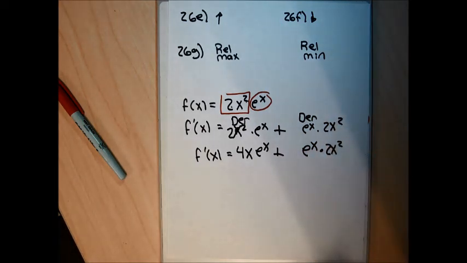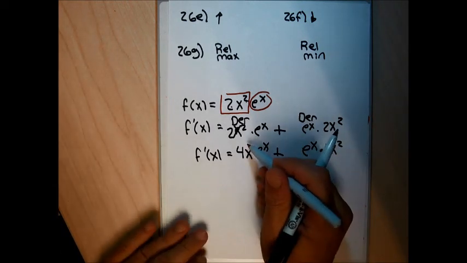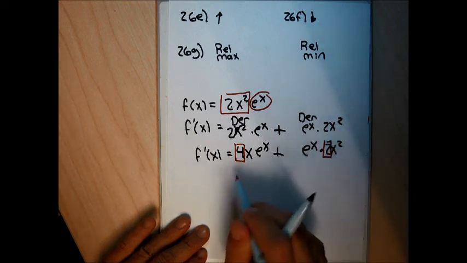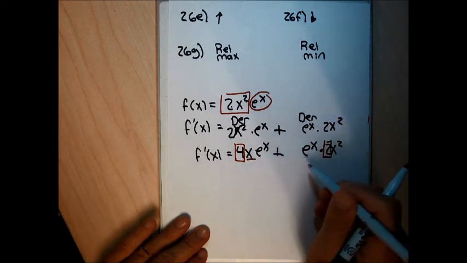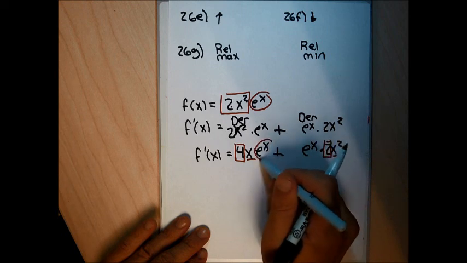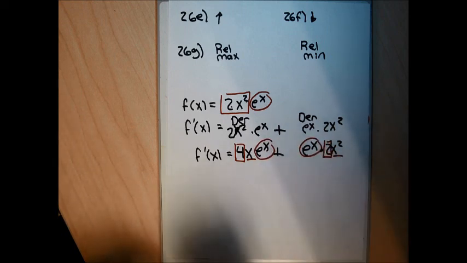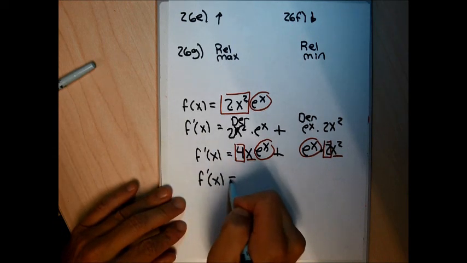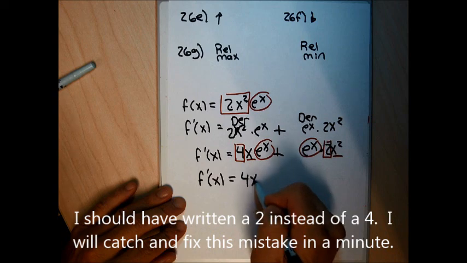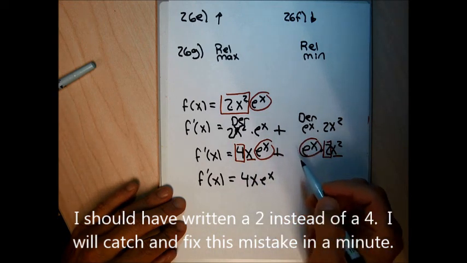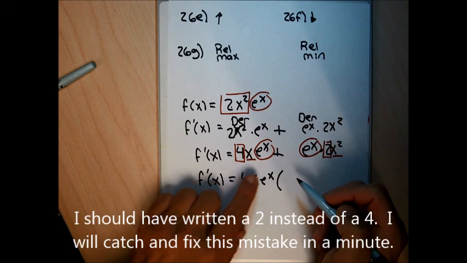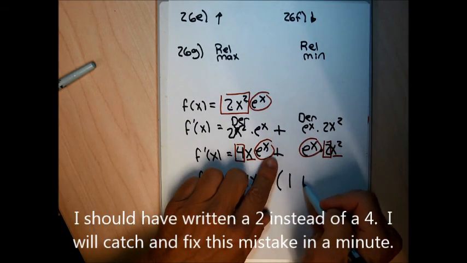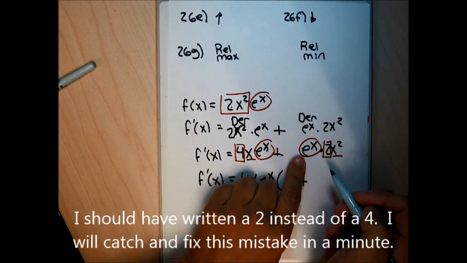That doesn't change. Common factor has a 2 between that 4 and that 2. It has an x to the first power between that x and that x squared, and it has an e to the x between the e to the x's. So I'm going to go f prime of x equals 4x e to the x, oh my gosh, times, and then here I took the factor out completely. I'll leave a 1 behind. I'll bring this plus sign down. Took out that e to the 2x squared.